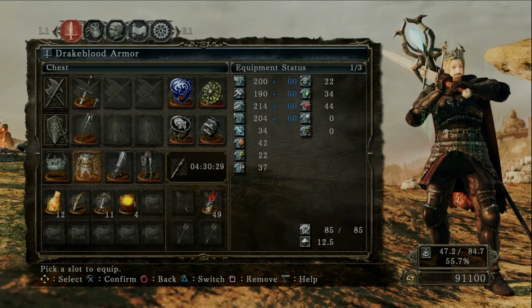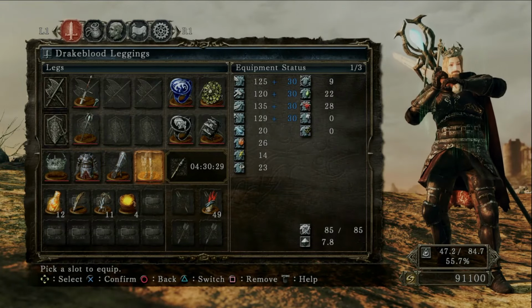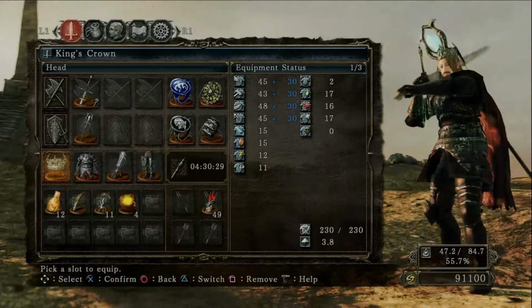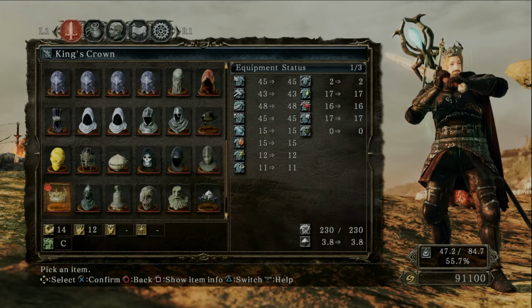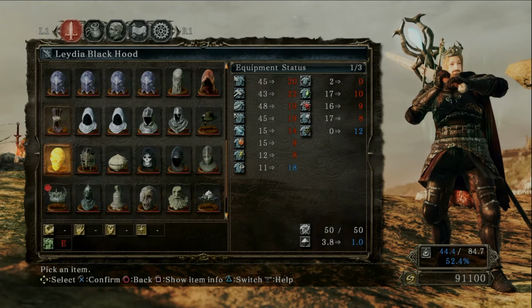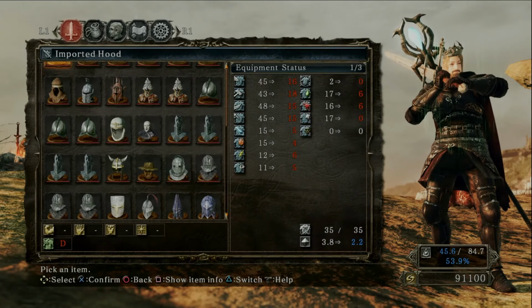For our armor set, we rocked the Drake Blood with the King's Crown. This is actually a King's Crown I kind of like. This is the Ultra King's Crown, too, after you get all the crowns in the DLC. But I also rocked the Pharos set.